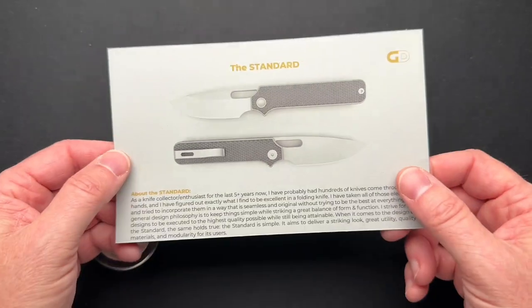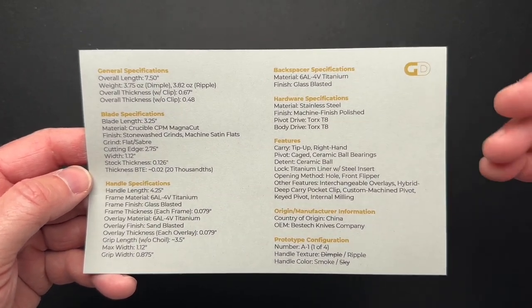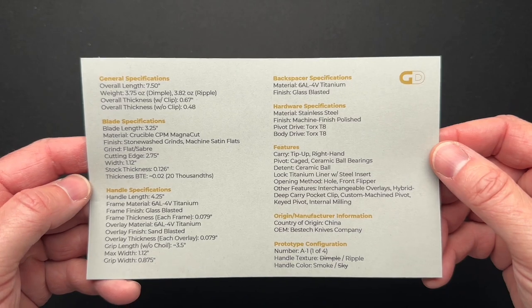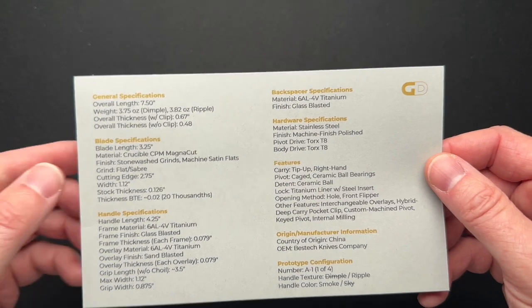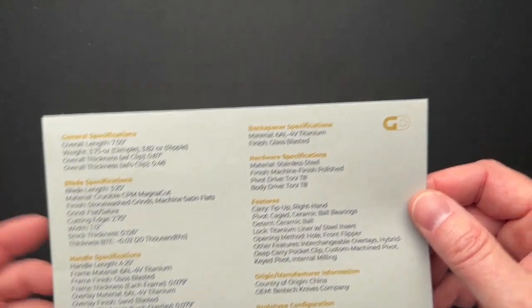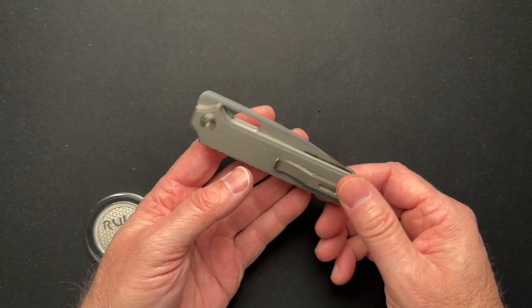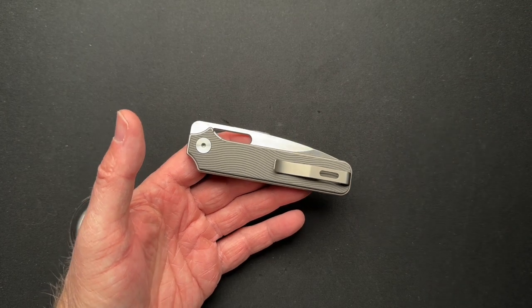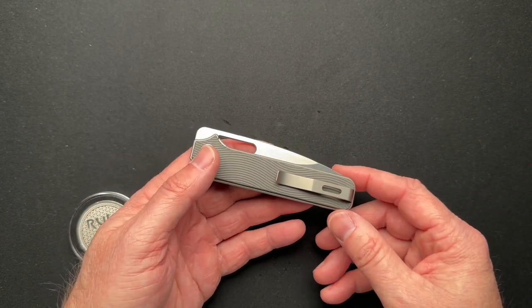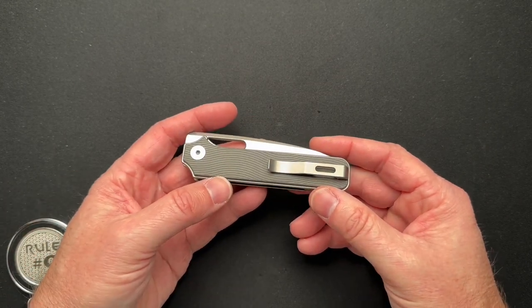What is cool is he sends out all of the specs. I measured everything myself before I looked at this, and they're pretty right on. My calipers may be off by a hundredth, but it's basically right on. That's very cool because oftentimes when I look at a website or a data sheet, the dimensions are off — like, where are you guys measuring this stuff from?